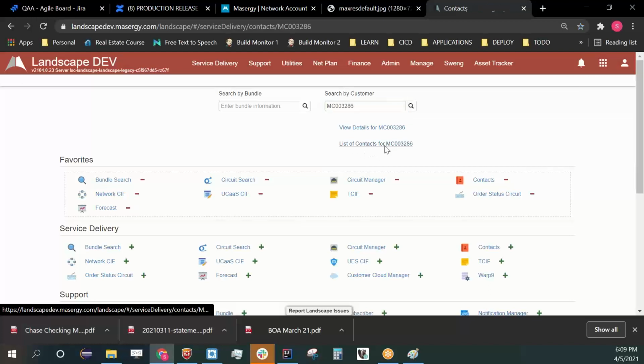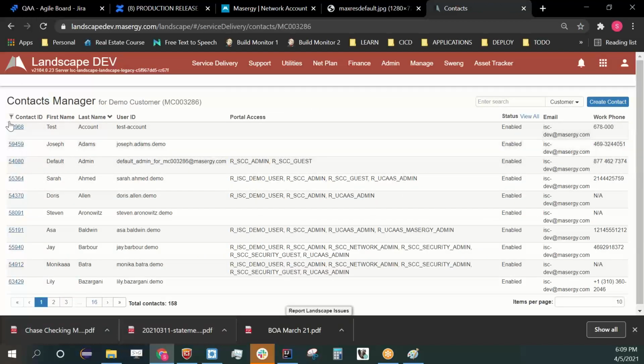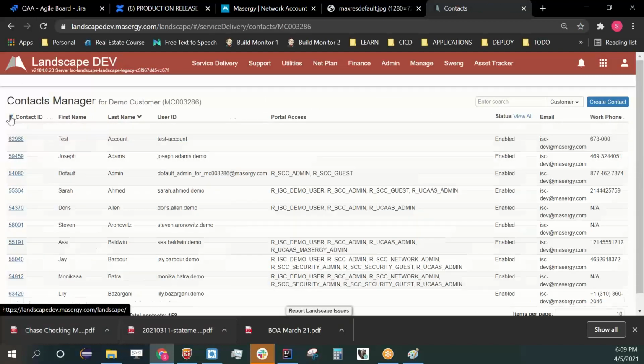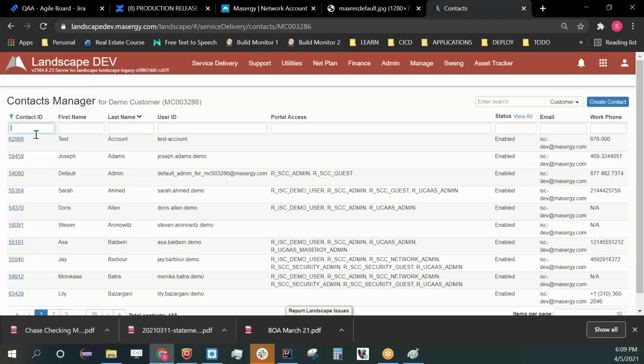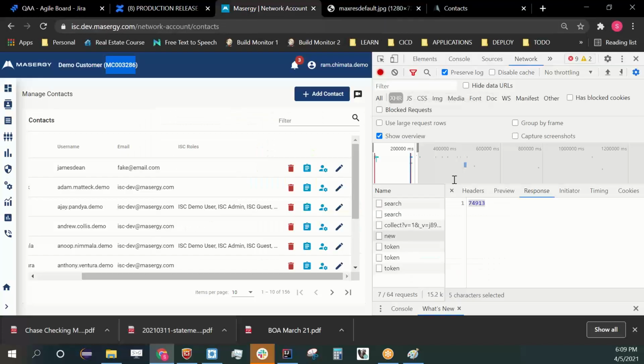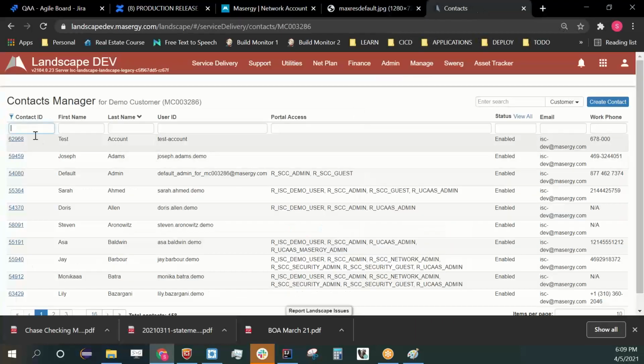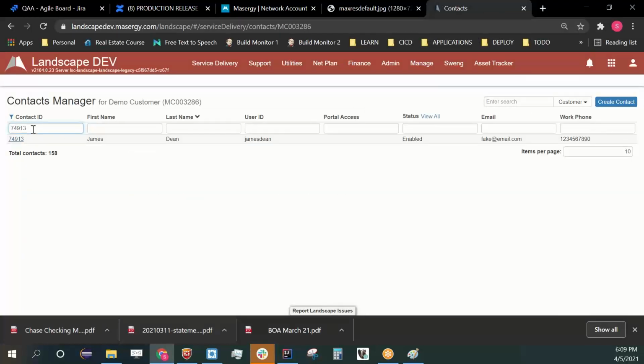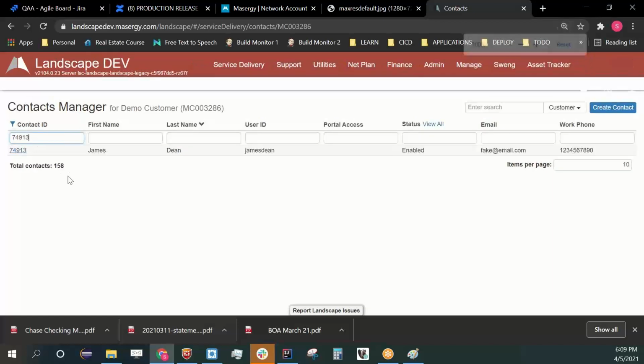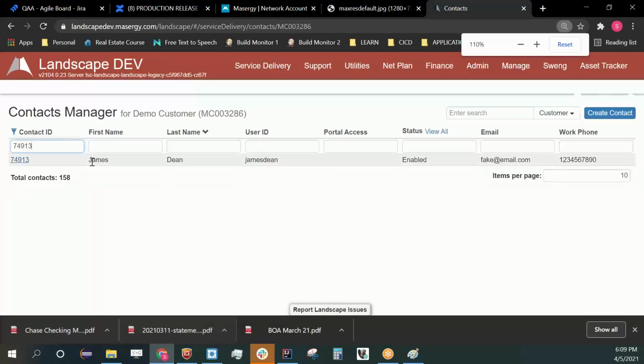List of contacts. I just created a contact. I can search the contact ID right here. So if I paste it from there, this one, now I could be wrong, okay? But this does look like a contact ID. I've never done this. Oh, look at this. Oh, look at that. That's him right there.